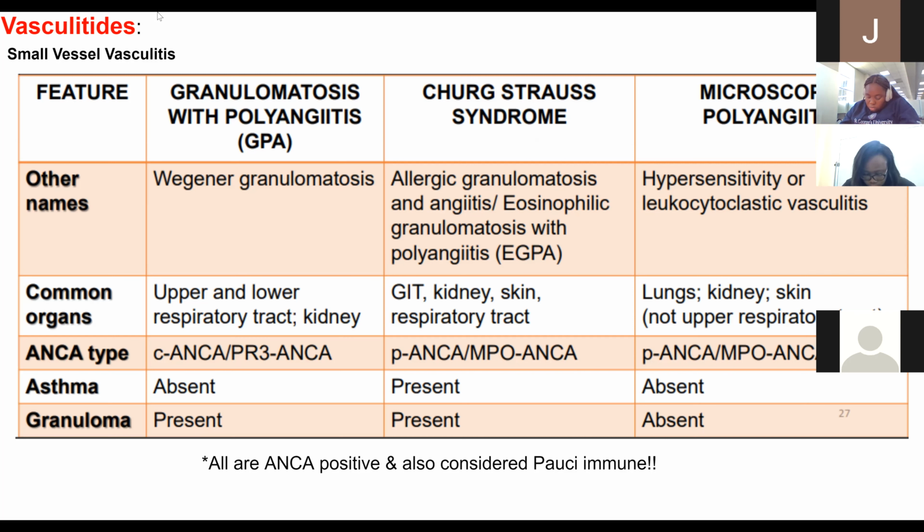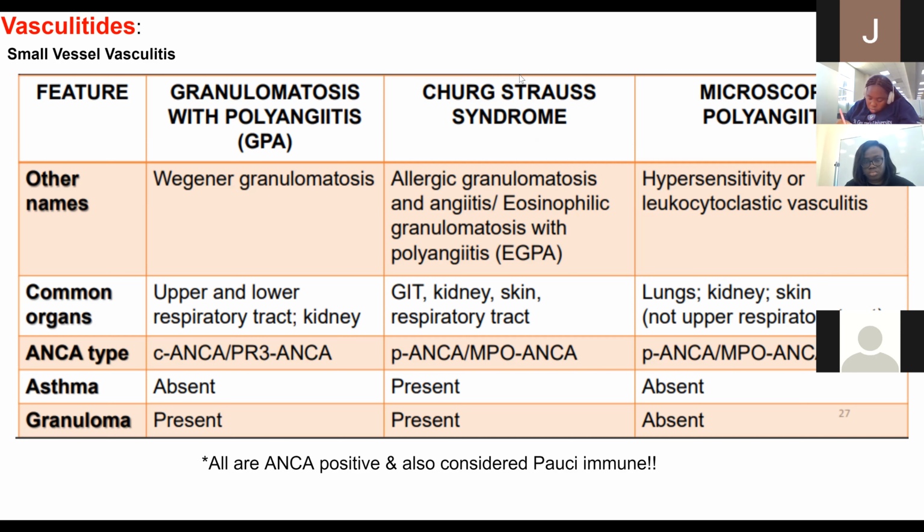They can even have an ear infection. I think another thing is the strawberry gingivitis, right? So it's anything in the nasal region, that's the biggest thing, and that's going to differentiate it from the microscopic polyangiitis, exactly, right? Both of them have polyangiitis in the name, but just know that the granulomatosis one is going to affect your nasal region, while the microscopic one doesn't affect the upper respiratory tract, which, guess what, is everything above the lungs. So your nasal region, all of that stuff, right?